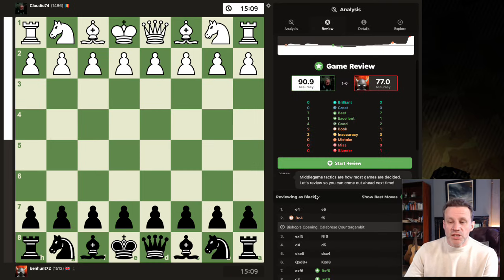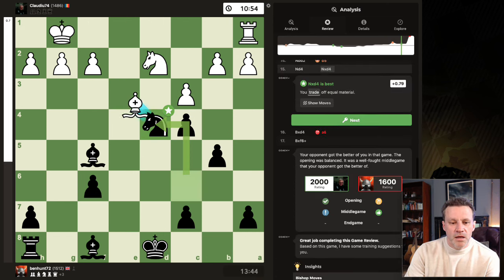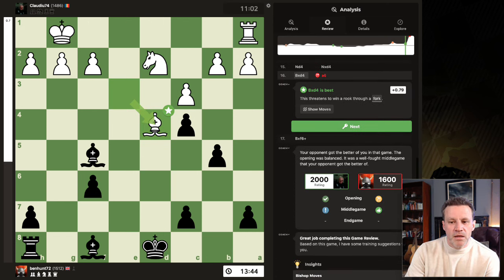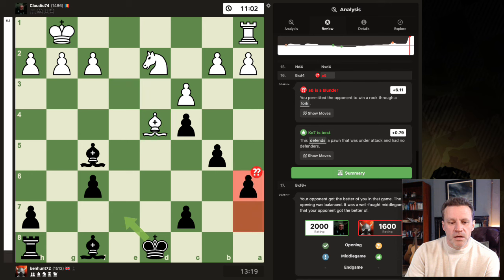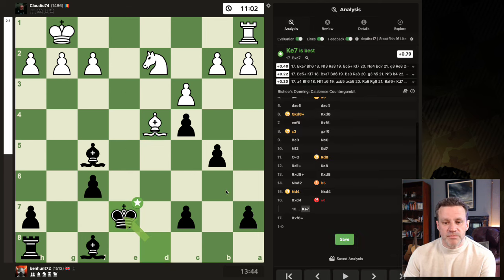90% accuracy. Actually, I was absolutely fine here. Yeah, I defended the right. I walked into the classic bishop fork on rook and king. I was absolutely fine here. If he takes, yeah.